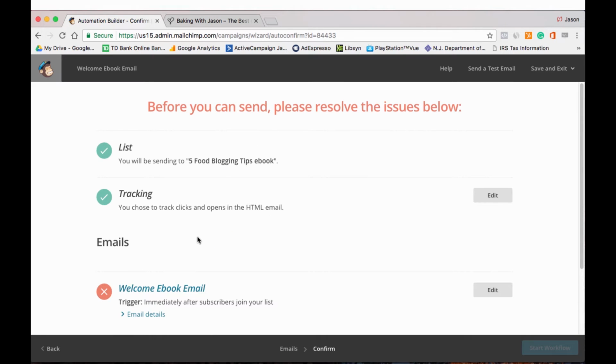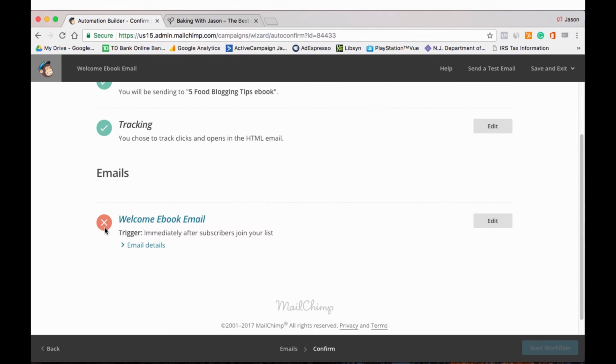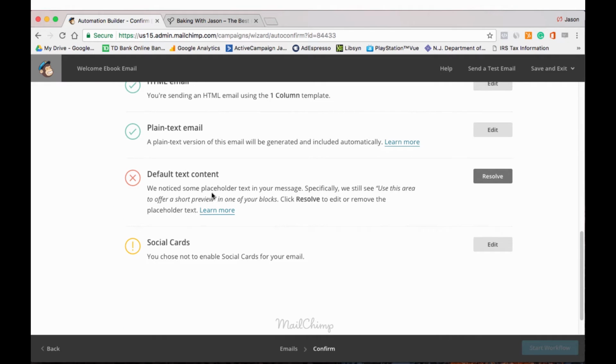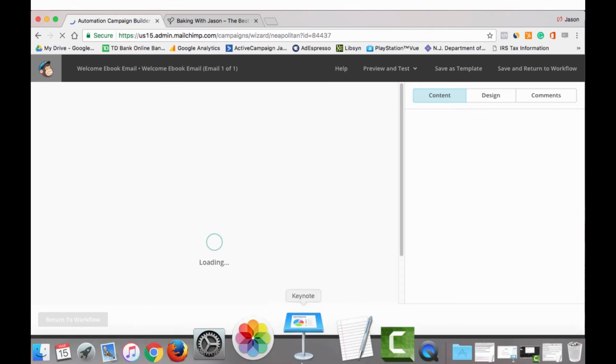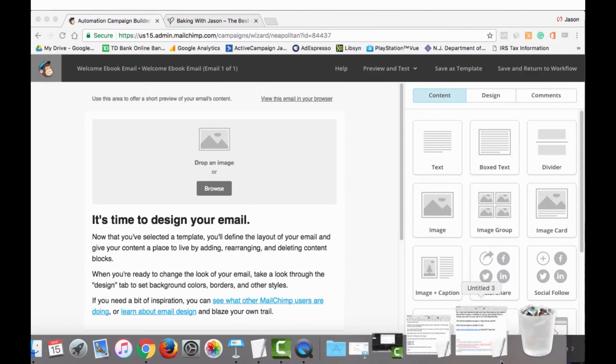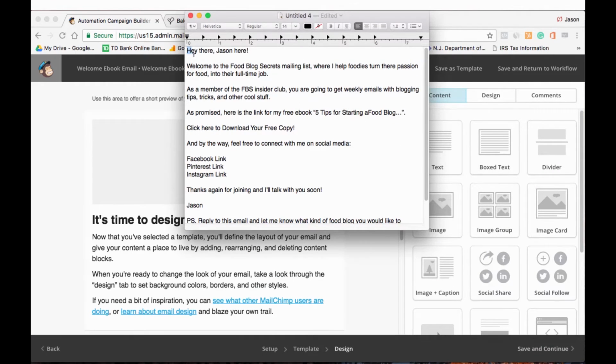It's going to go through the process. It says trigger immediately. Let me see. There's no subscribers, so it's not going to allow me. Default text content. Yeah, so basically it wants me to come in here. Here, I'll resolve this. And I'm going to just take my text here.